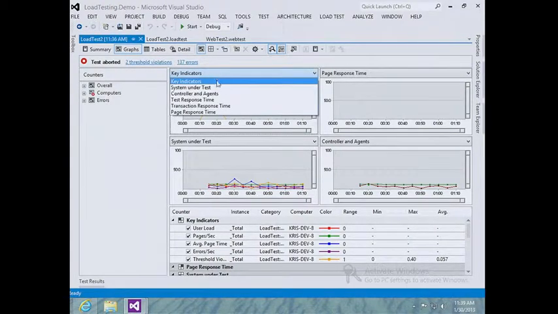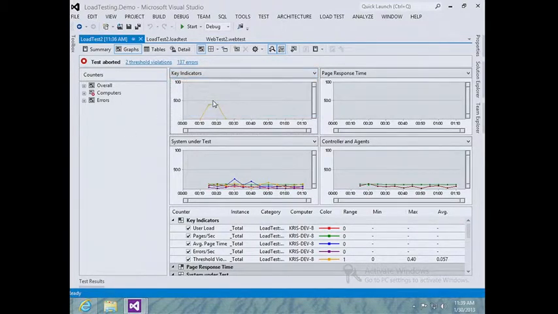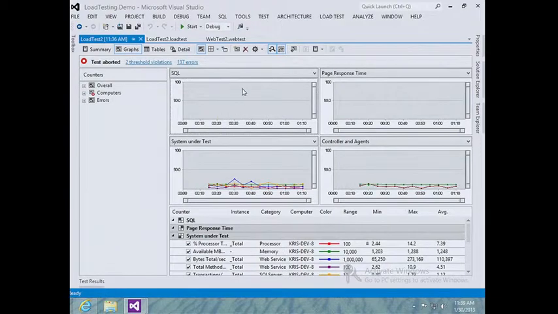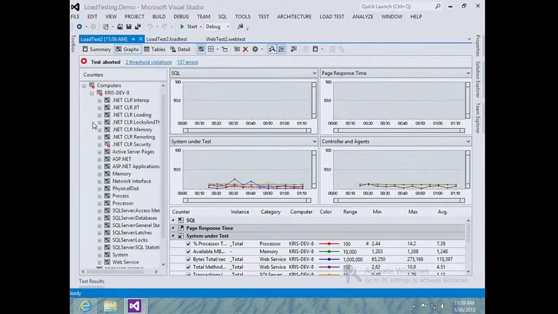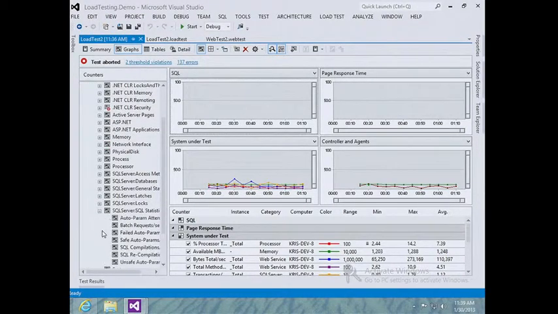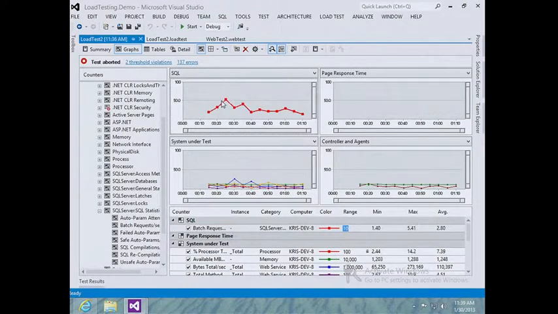If you wanted to make a new graph, you could definitely just go in, right-click here, and you could add a graph. We could call it SQL, for instance. And then on the SQL graph, we could actually go in here and go to the computer and get down to SQL, right? So if we're interested in SQL statistics, we could take those and we could drag them right back onto the graph, right? So you can actually build your own graphs. When you save this, it will save those views with it, right? So as part of that file.